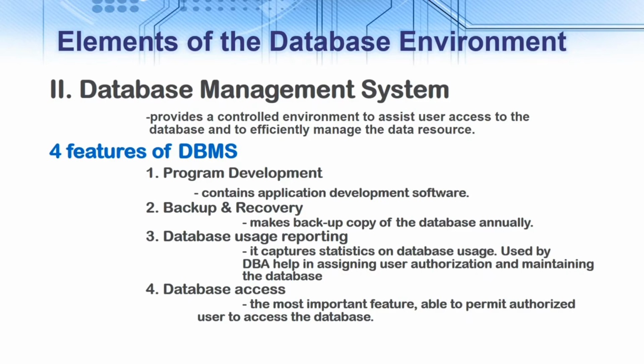So, database management system have 4 features. First is the program development, contains application development software. Second, backup and recovery, where they make backup copy of the database annually. Third, database usage reporting, it captures statistic on database usage used by the database administrators, help in assigning user authorization and maintaining the database. And fourth is the database access. It is the most important feature because it is able to permit authorized user to access the database.